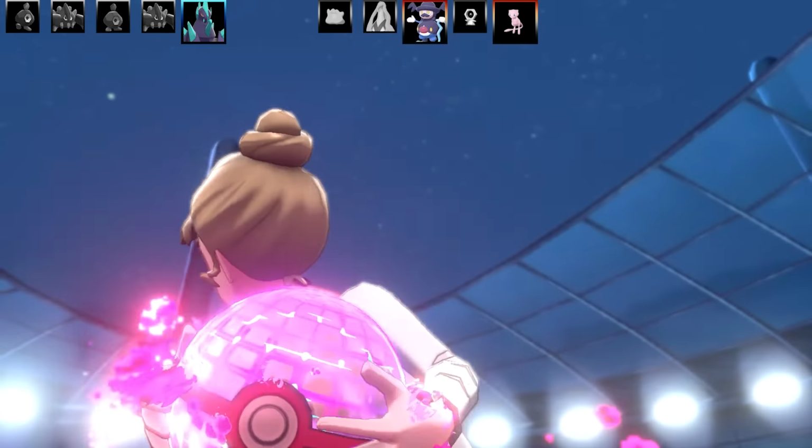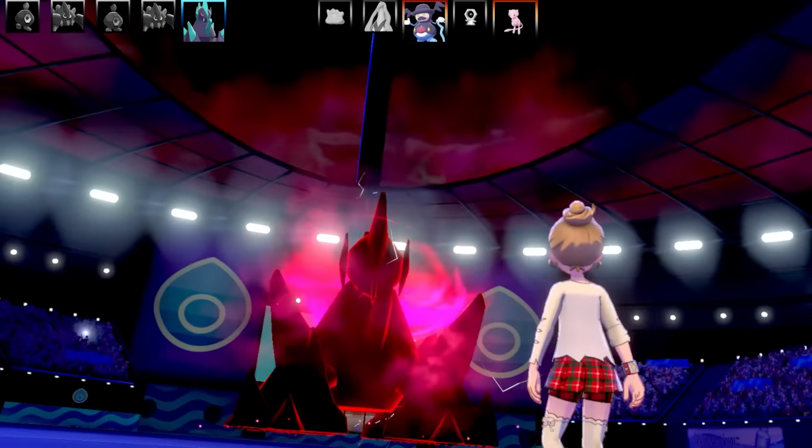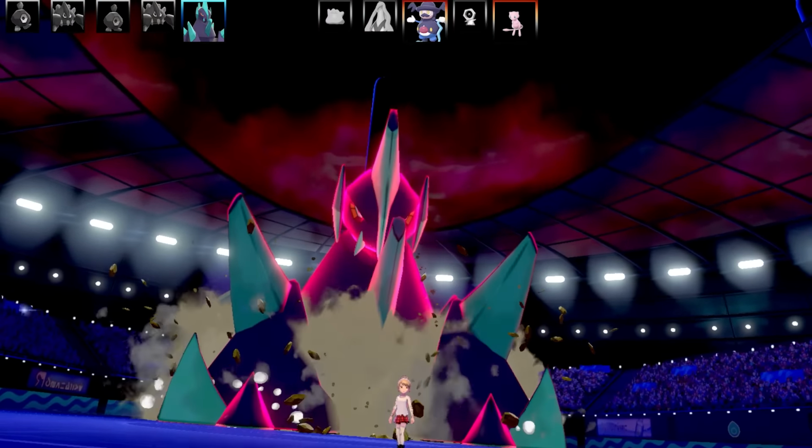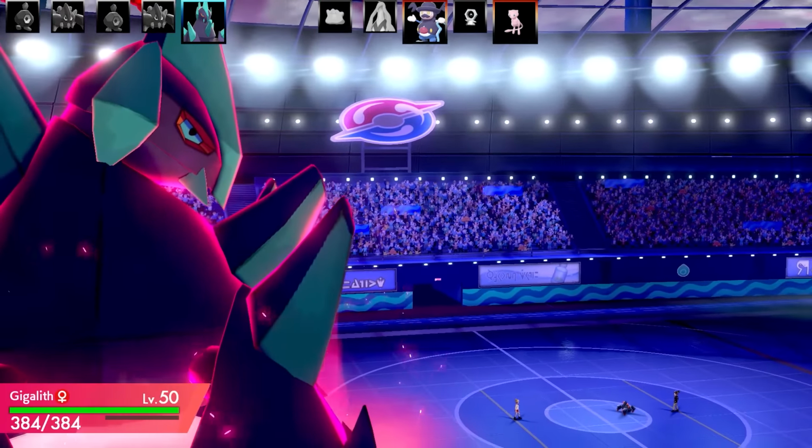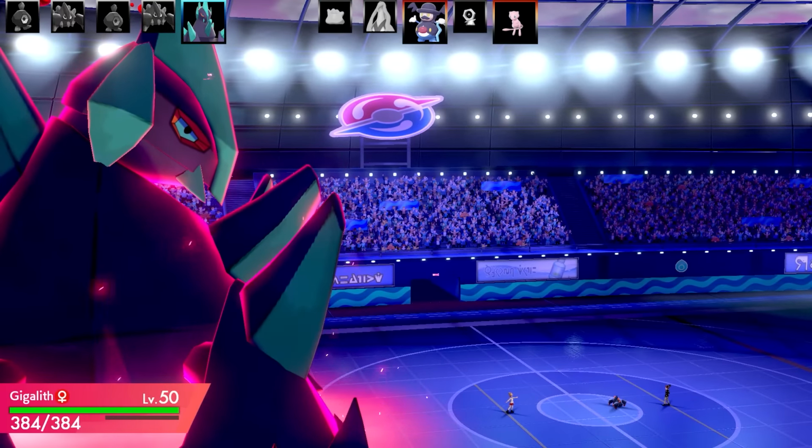So what I'm going to be doing here is I want to activate Sand Force, because Sand Force powers up all the moves that I basically got there. Steel, rock, and ground. So it's perfect giving all those types of moves. Plus the sand on the field, I can go for my Meteor Beam there in Dynamax.